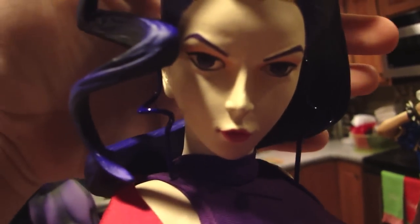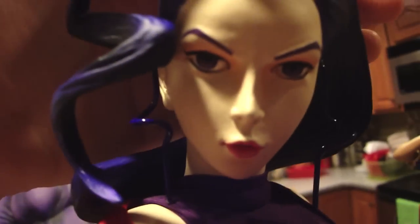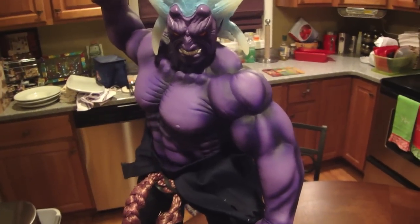But she looks great. Just like the prototype too. No complaints at all. The face looks amazing. Let me try and get a good focus on the face for you. Beautiful. Beautiful in the eyes. Paint job on the hair is perfect. It's a beautiful hue of purple. Like I said, it's not showing up in the camera. My camera sometimes does that. Shows the purple in Oni just perfect, but not in Rose.